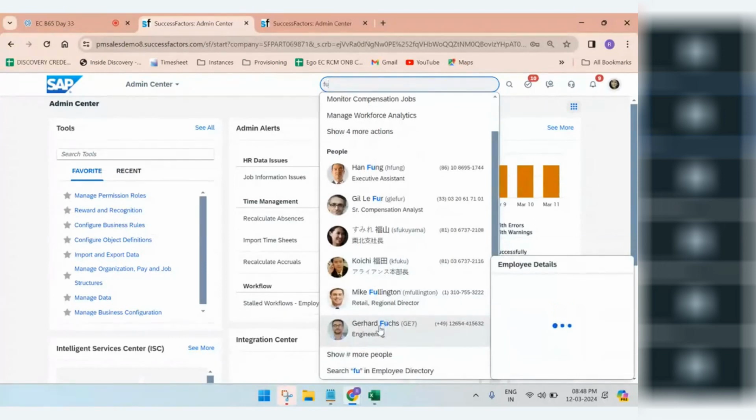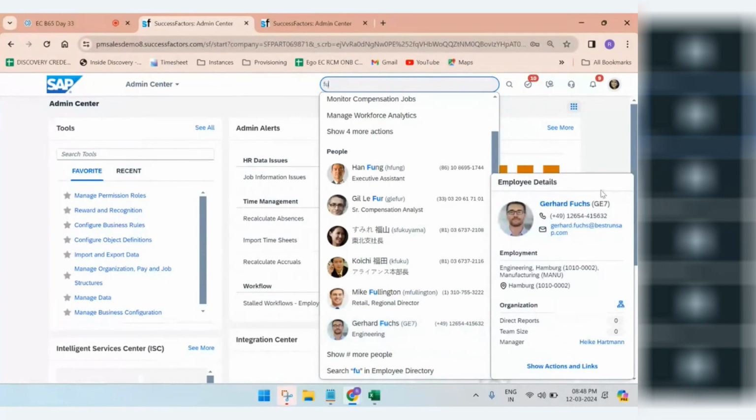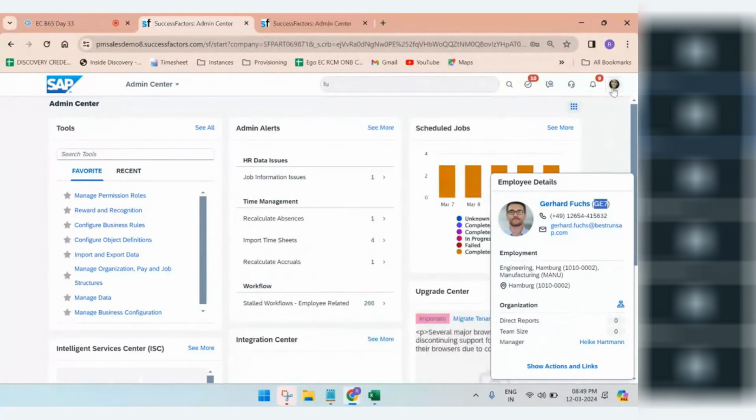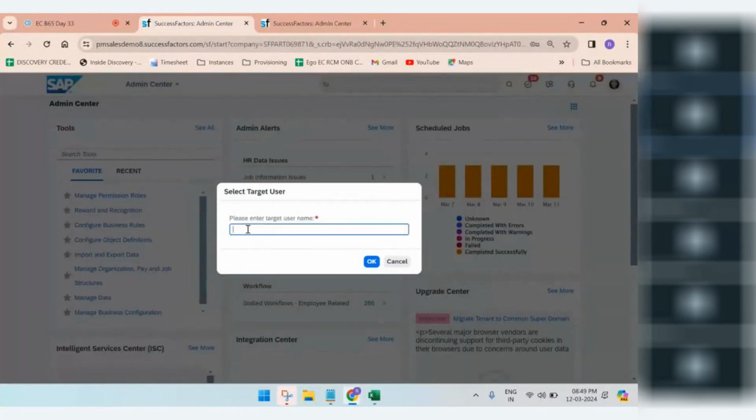You can see this name is Gerhard Fuchs. I think it's Gerhard Fuchs. This is a direct report, no. Oh, let's go for Z7. Okay. Proxy now.